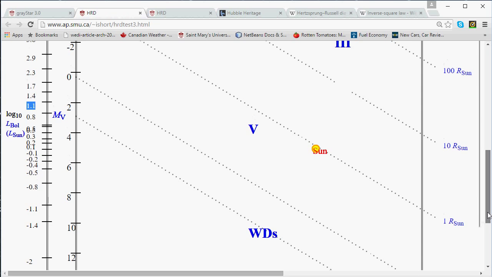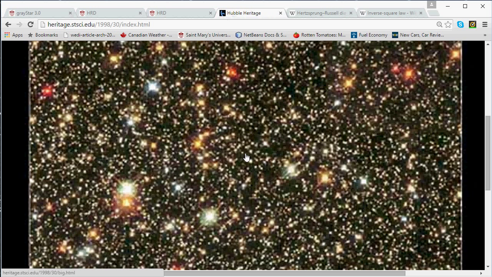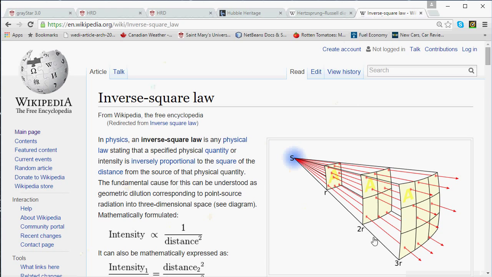So another important thing to keep in mind about the vertical axis here is that it is luminosity. And remember, luminosity indicates a star's absolute intrinsic brightness, not its apparent brightness. And that's important to remember, that if you think back to what we talked about in episode 4, when we look at an image made from Earth like this one, the brightnesses that you see in this image correspond to apparent brightness as measured here at Earth, not absolute brightness. And a star's apparent brightness depends on a combination of both its absolute brightness and its distance from us.